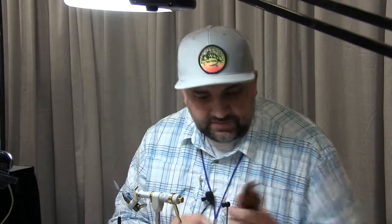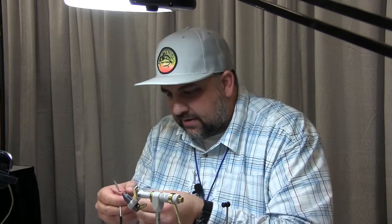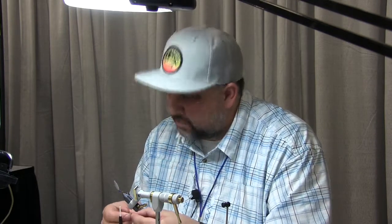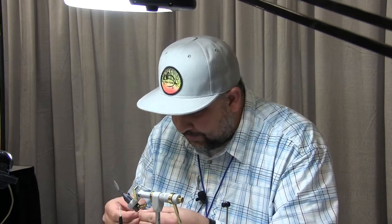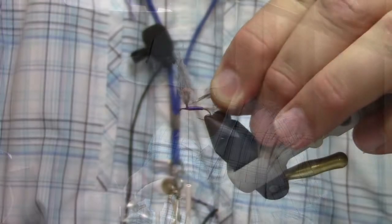So the quality's phenomenal. But anyway, you've got a side of the hackle that has a lot more color than you've got a dull side. So we'll call it the shiny side and the dull side. So I'm going to stack those hackles on top of each other so that both the shiny side is facing the same direction on these, okay? And then I'm going to pull off some fibers so that I've just got the stems showing.